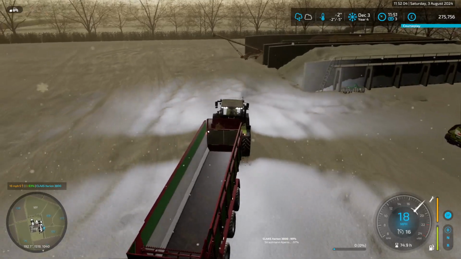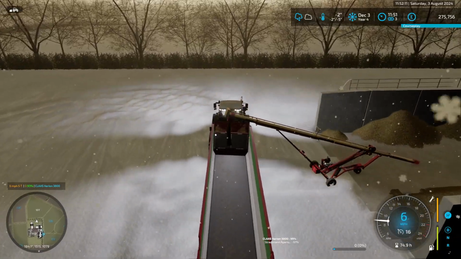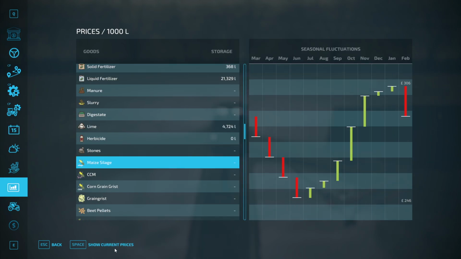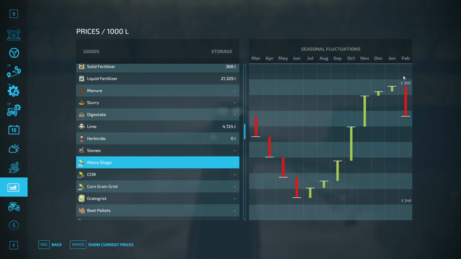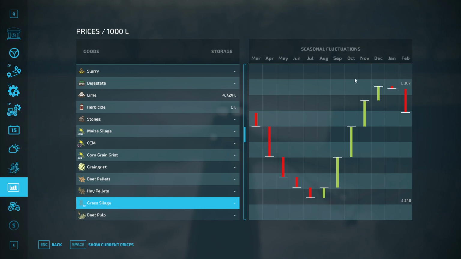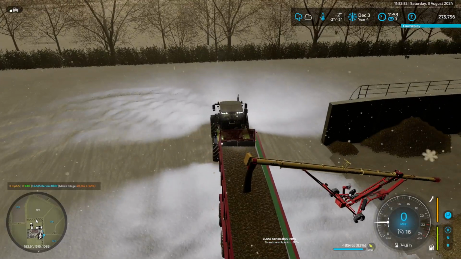Also didn't check if maize silage is holding its price either. So let's do that. Maize silage 306, current price is still 310 at export, so I think we're doing okay there. And grass silage is right there. Best price is 307. Current price is 309. So not quite so good. But best price for grass silage is December, not January. Well, that's unfortunate.